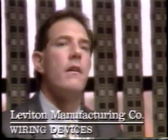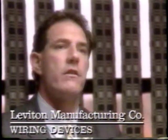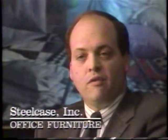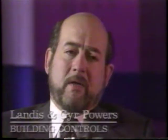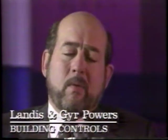Someone might activate a motor in a shop. That sends a signal on the line, which in essence could block the signal command to activate a switch or a load. We see a vision where the user is not dependent on the environment for what the environment may deliver, but they have control as to the type of environment they may want to enjoy. It's already happening that people, when they select where to lease space, will take a look and see what the control technology is, and they'll say, well, look, I'm going to put my law offices in a place where each partner can individually select the temperature in his room.